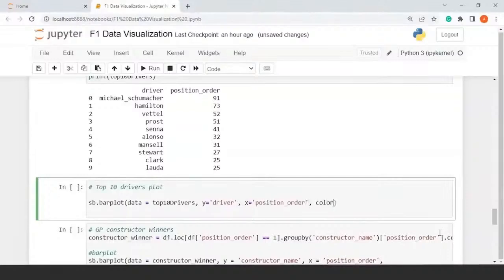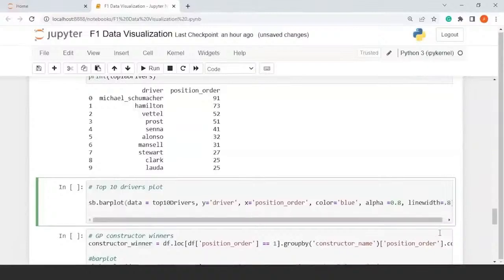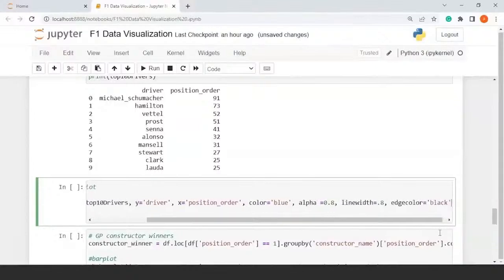For the bars, I'm going to use a color equal to, let's say, blue this time. I'll set my alpha value to be 0.8, and I'll say line width equal to 0.8, and I'll also give an edge color of, let's say, black. Cool.